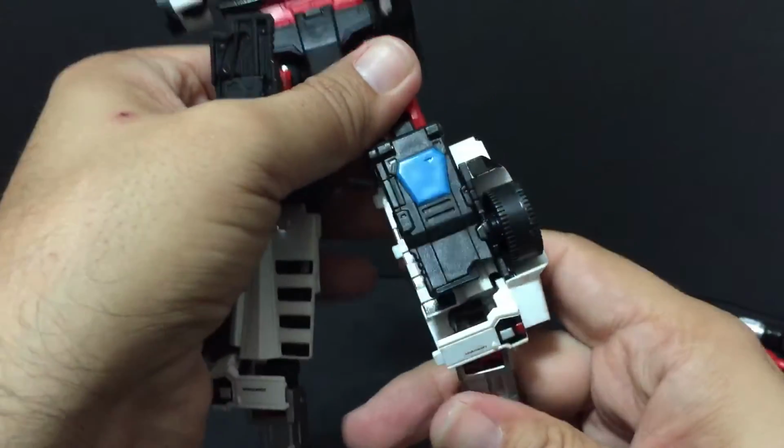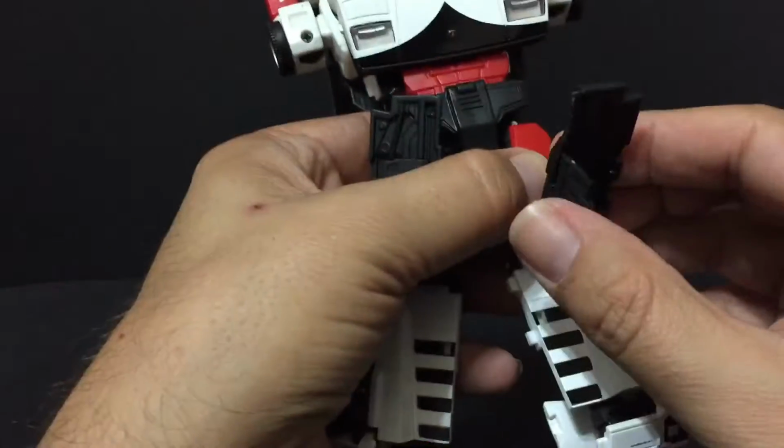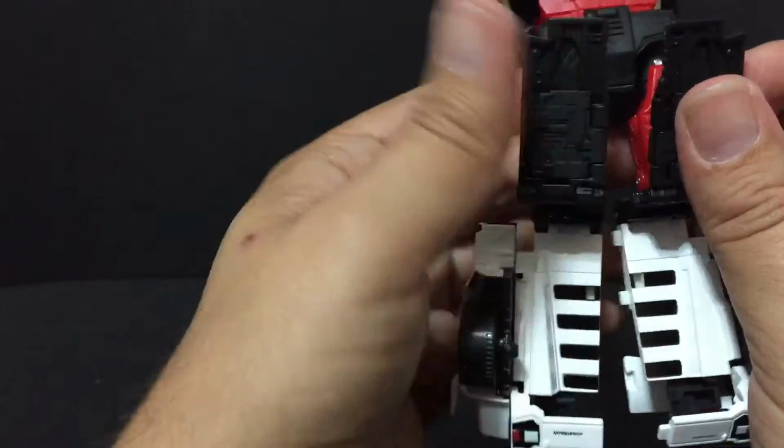You're going to bring the rear lights down. You're going to plug this up and then down. And then you're going to bring that up for now.